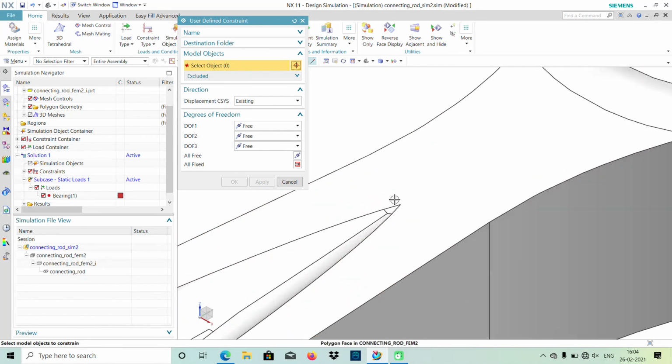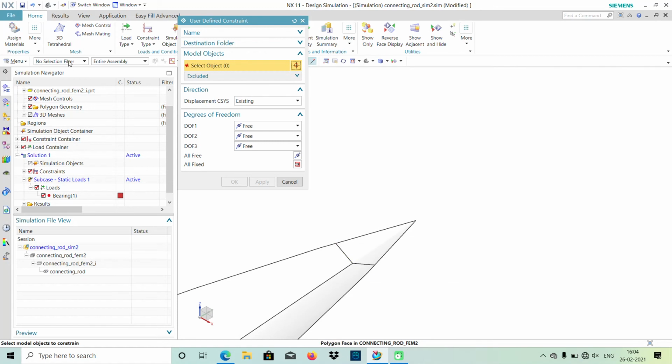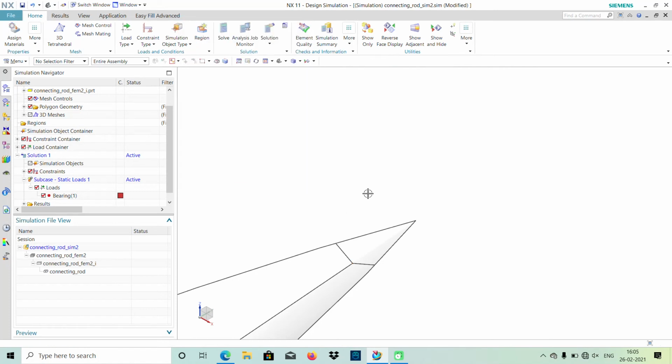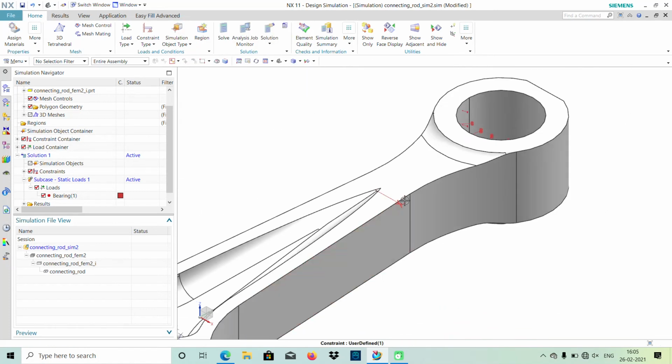Just go here, select the point. Degree of freedom 1, I'm going to fix it, fixed, click OK. You can see the constraint is created.